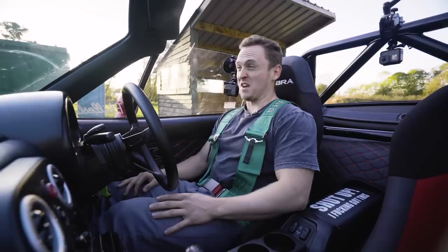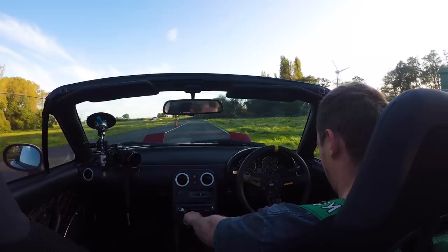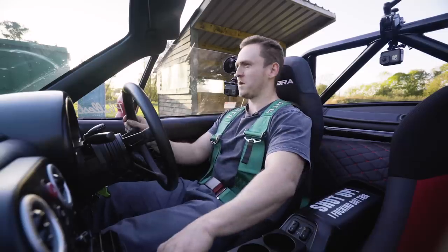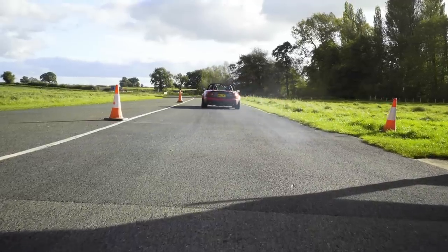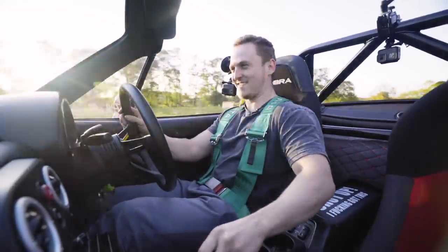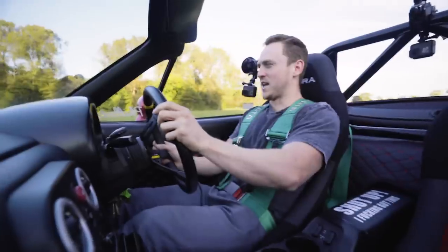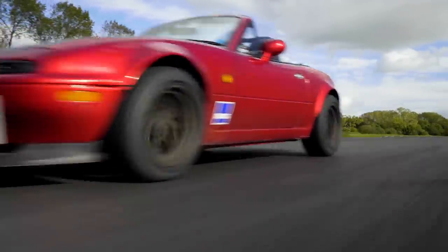Right, so here we are back in Phil on Curva Sprint Circuit. I thought it'd be a nice opportunity just to go smash Phil around and see what the V6 can really do. What do you say we just go and have a bit of fun, because ultimately that's what this car's about. So, here we go. Wheel spin. Listen to that. I love just pulling away from lights and just seeing the looks on people's faces. It's like, what? That doesn't sound right.